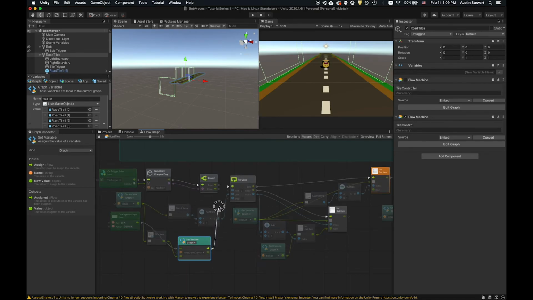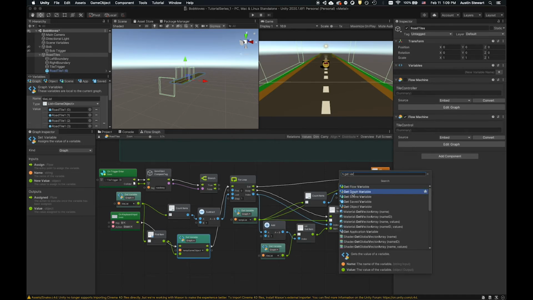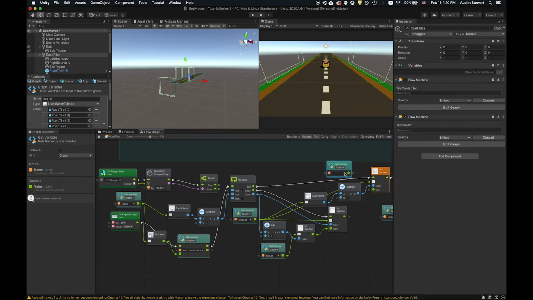Now I'm still leaving this on the keyboard so I can do the test and I don't have to watch things spaz out all over up here. The next thing I need to do, so I'm setting it there, is right click over here and say get var. I'm going to get a graph variable, and the graph variable I'm going to get is the temp game object. Then I'm going to feed that into my item here for that final item in the list. Let's go ahead and run this and see if it works now.